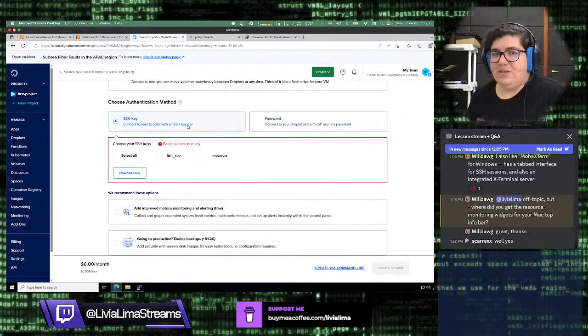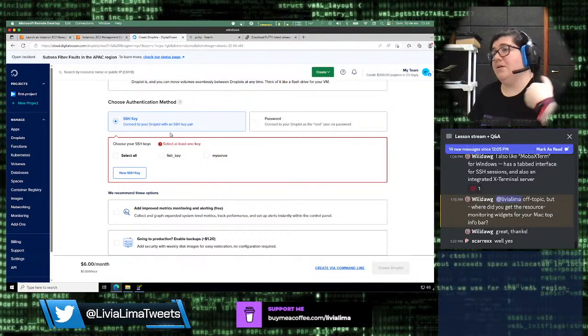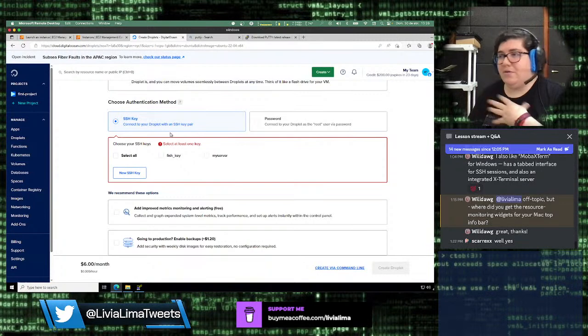So an SSH key is kind of recommended. What we can do here is create a new SSH key, but differently from AWS, it's not going to create it for me and give me the private key to download. We have to create our key pair ourselves.